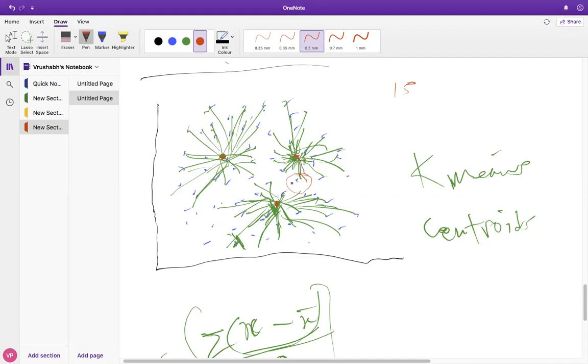If you run it again, it might get associated with this point. If you run it again, it might go back here. If you run it again, it might come back here, right? So if you do that several times, it will get to a point where, when it gets associated with this and you run it again, it's not going to come back. It's still going to be associated with this. And the same thing will happen to all the other points, right?